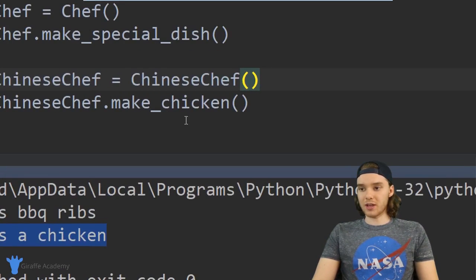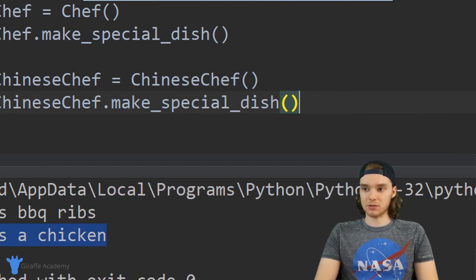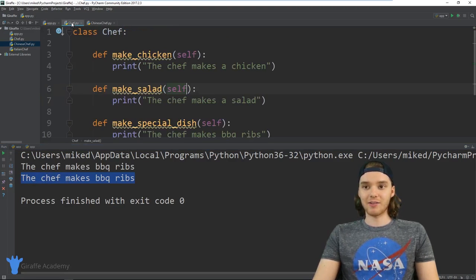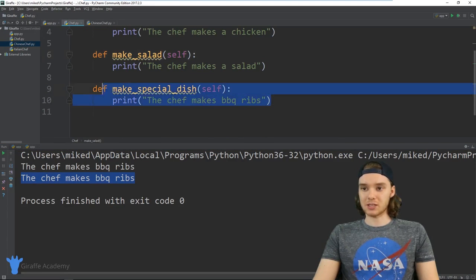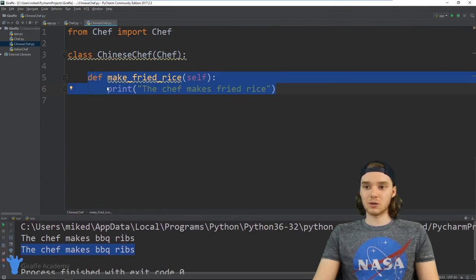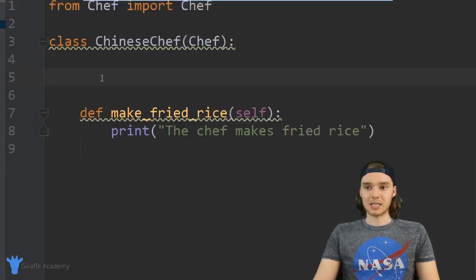But here's one thing that got messed up. If I come over here and I say make special dish, remember, the Chinese chef's special dish was supposed to be orange chicken, but now the Chinese chef is going to be making barbecue ribs because I inherited this make special dish function from this chef class. And so what I can do is come in here and override that make special dish function.